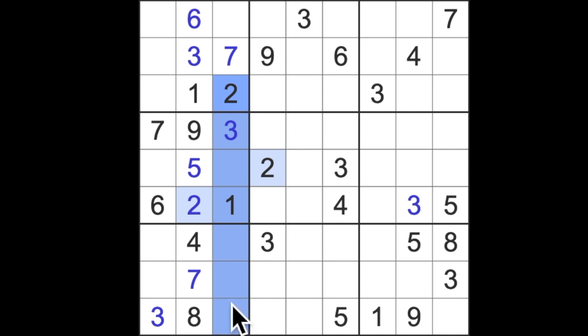So the 1 and the 2 block down here, so this is definitely a pair of 1 and 2 here now. That matches up, doesn't it? Yep. So then we can work out what goes here. So if that's 1 and 2, then here will be 5, 6, and 9. And guess what? We've got 5s blocking across here like that. So that puts the 5 there. Then we've got the 9 blocking across there. So the 9 is in that square. And we've got a 6 here.